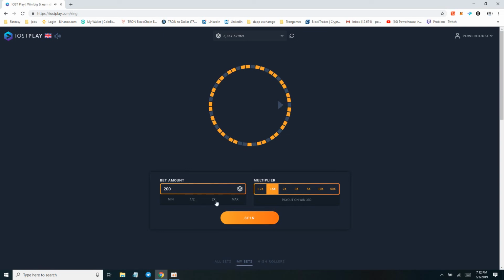I lost again, so now I've got to times it by 200. So it's a real simple strategy. Anybody can get the hang of it, and you get a quick bang for your buck. And you're mining at the same time. You're mining IOST and getting that play token.